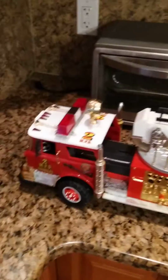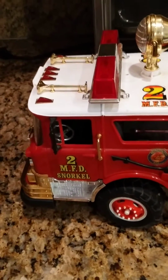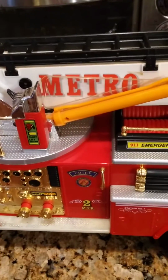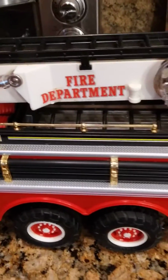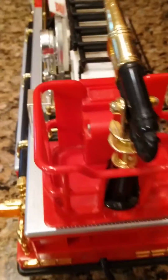Hey folks, I'd like to show you my new fire truck again. Look at this. I want to just show you guys the detail. This is a 1990 Metro fire department truck. Just look at the detail that these folks put into how they made this back then. Just look at the workmanship.